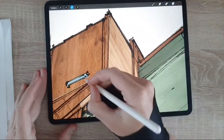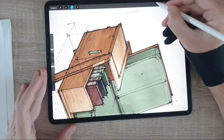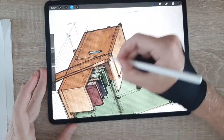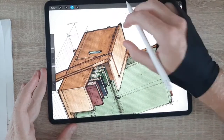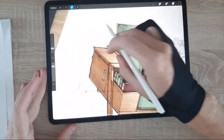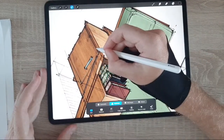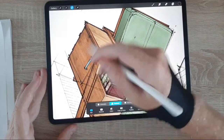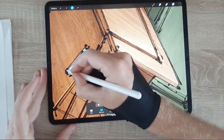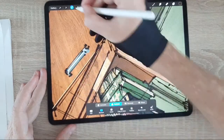let me take this out. I don't want to go over this metallic thing that I just painted. Okay, this can be a bit thicker. Yeah, I like that. That looks good. I could actually extend this and say everything along this should get a bit darker. And I'm almost done with this one.